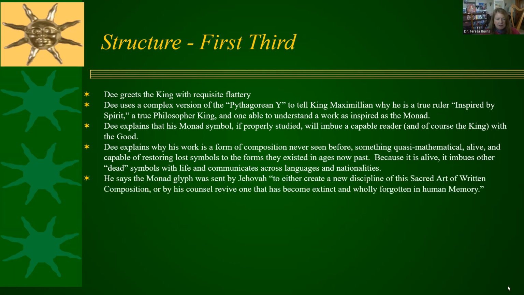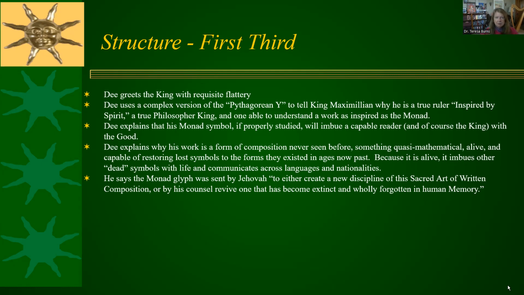He says his monad glyph was sent by Jehovah to either create a new discipline within this sacred art of written composition, or by his counsel revive one that has become extinct and wholly forgotten in human memory. He is restoring a kind of what Dee might call an Adamic art. Remember, I've talked in earlier videos about the context for this. And one of the things Dee is very interested in is sacred languages, particularly languages that he feels are coming from the one.